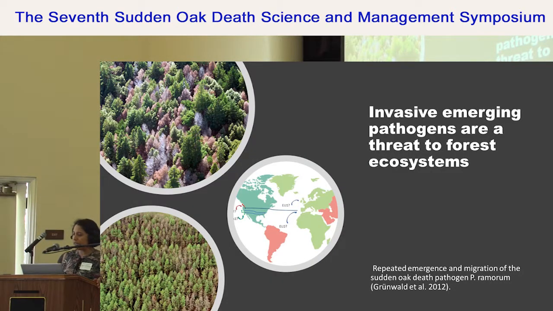So as we've seen today, invasive and emerging pathogens such as Phytophthora can irreversibly damage our forest ecosystems if prevention and management fails. So there are 4 known pathogen lineages of Phytophthora that have spread across the USA, Canada, and Europe, and 5 different intercontinental migrations are supported by population genetics and evolutionary studies. And what this means is that introduction of novel genotypes and migrations into new areas is very likely.